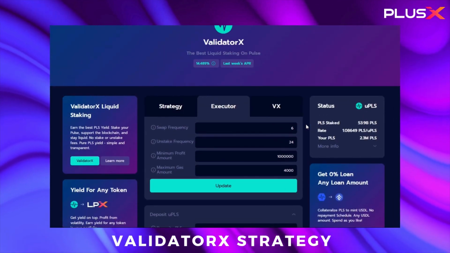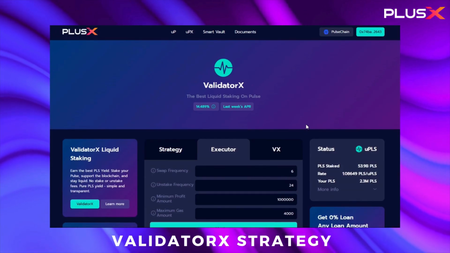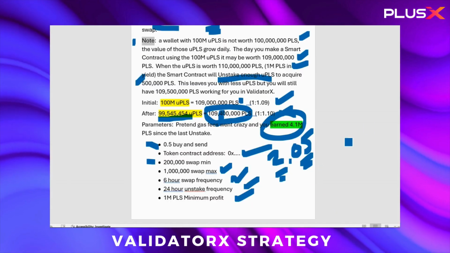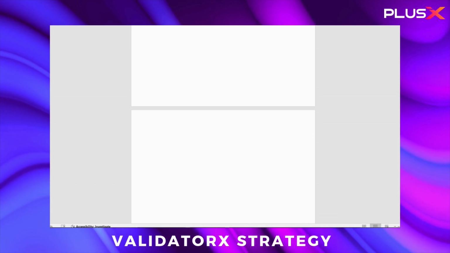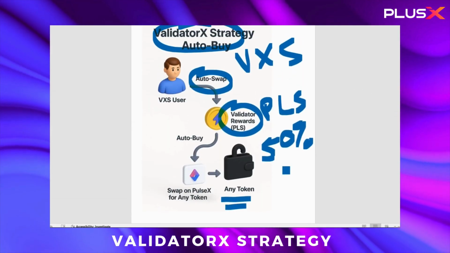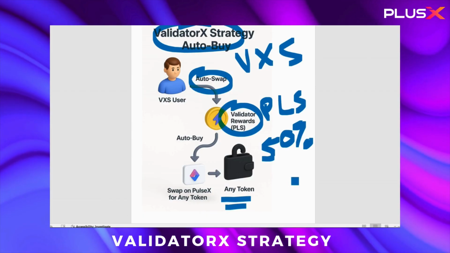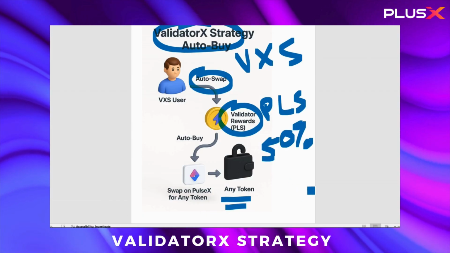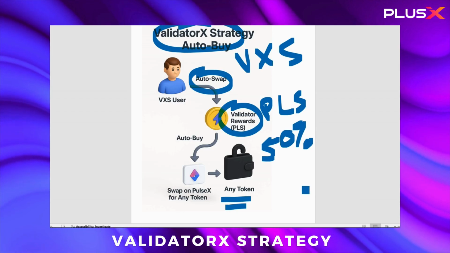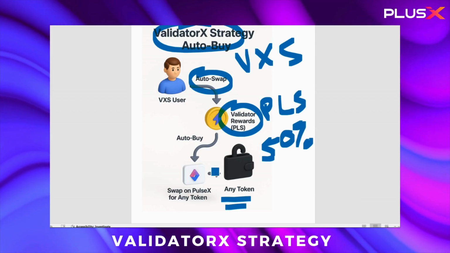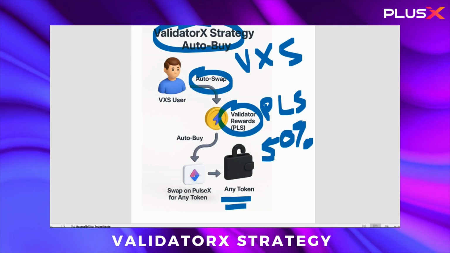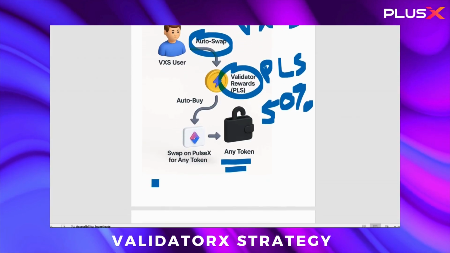So yeah, ValidatorX allows you to automate taking your yield from PulseChain, from being a validator, and purchase any token you want with a given set of parameters. And if you need any help with these parameters at all, it's like, hey, I'm still a little bit confused, please don't hesitate to go into our Telegram room. Our Telegram room is very helpful. We'll answer any questions you have. We'll help you set this thing up if you want us to.